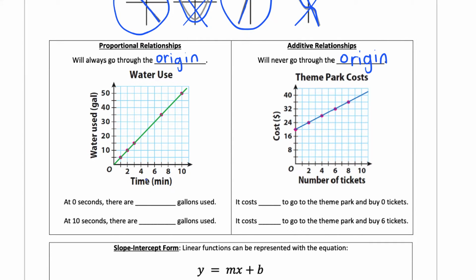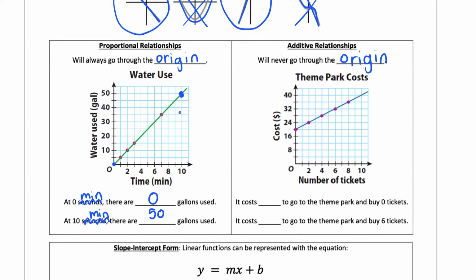It says that throughout the 0 to 10 minutes that are graphed on this specific coordinate plane, we have the water used measured in gallons. So we can see that it is starting at time 0 at 0 gallons. So it's been 0 minutes and you've used 0 gallons. Then at 10 minutes, and this should say minutes, not seconds, at 10 minutes, there have been blank number of gallons used. So we need to look on our axis that is labeled as minutes, find the 10, and then go up to our line and see how many gallons it's been. So when I look horizontally across here, it's all the way at 50. So it takes 10 minutes to use 50 gallons.